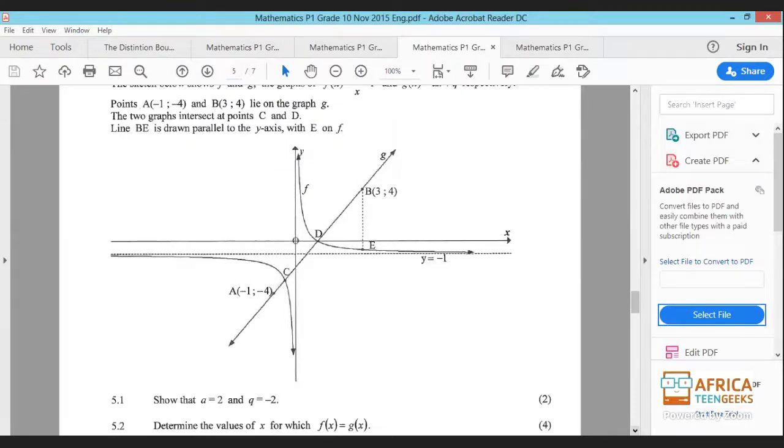I factorized, then it gave me x equals to... Before we go there, you are 100% right. But what does this question say to you in simple English? I think it says the graph of f of x must be equal to the graph of g of x. Very good. Meaning equate the graph of f of x to g of x, then you solve for x. Does it make sense? Yes.